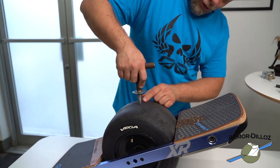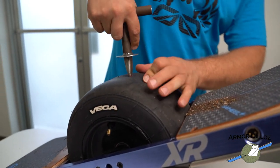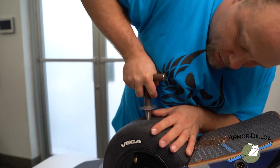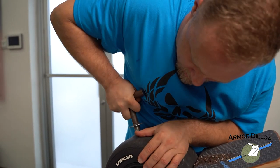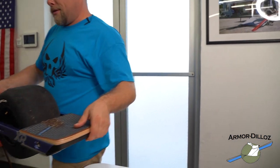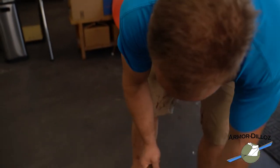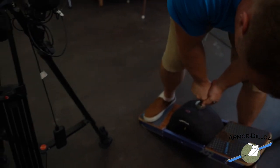By the way, guys, look at the size of this thing in there. Just trying to even get this in. I don't know how I'm even going to get this in there. This is pretty ridiculous and ludicrous, but we're going to just do what we can here. And I'm going to just rip and tear and push. I don't even know if we can get this thing in there. So we're going to come down here. I'm going to set this down here at the bottom. And you can hear it ripping.